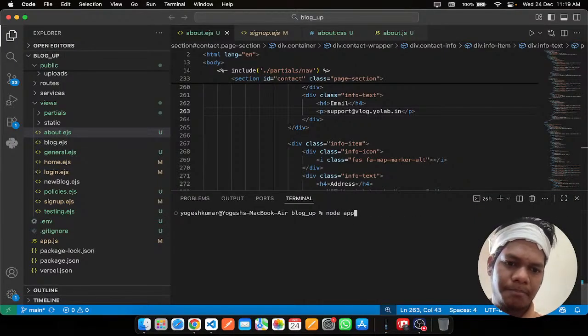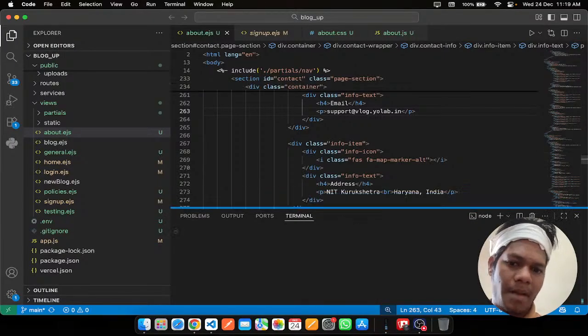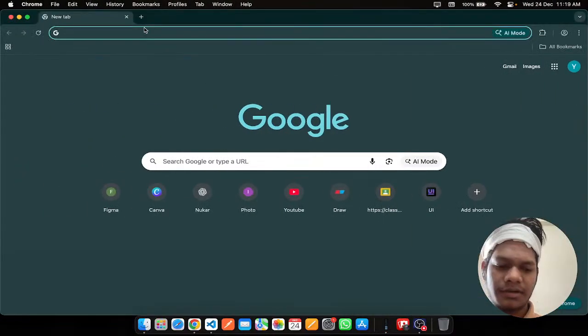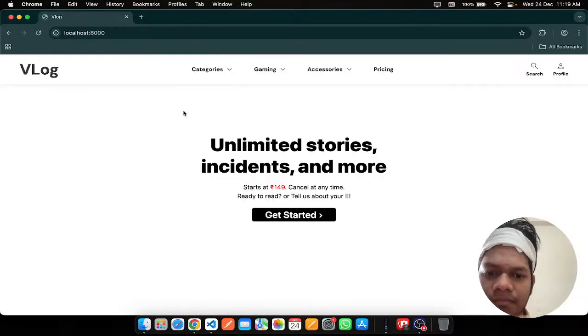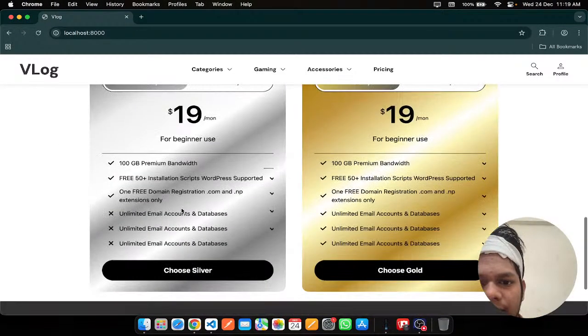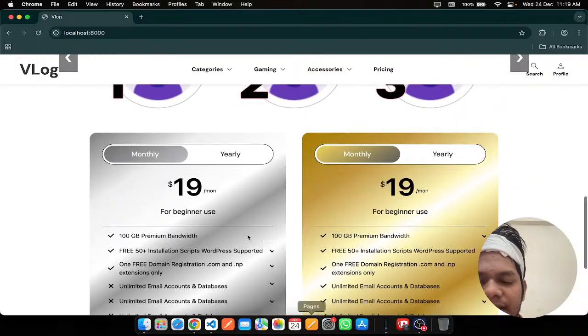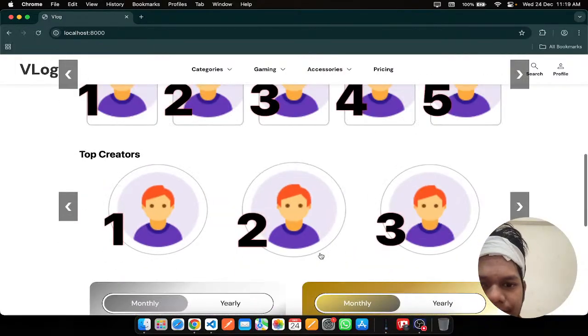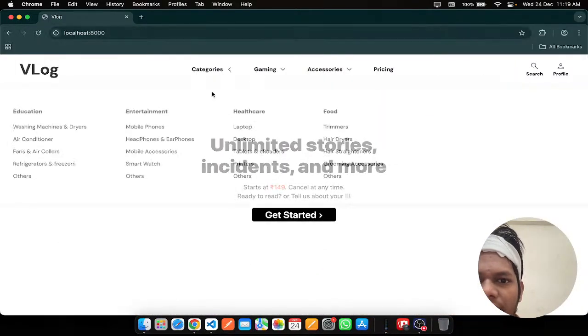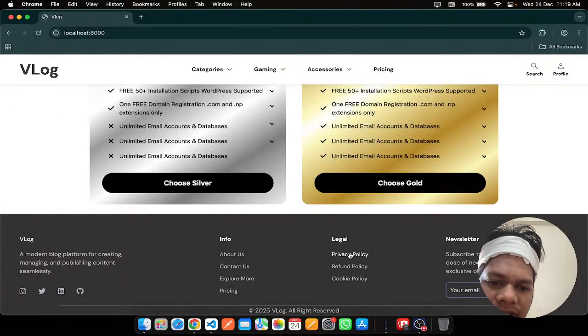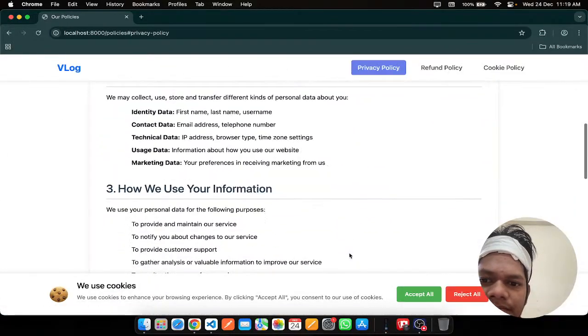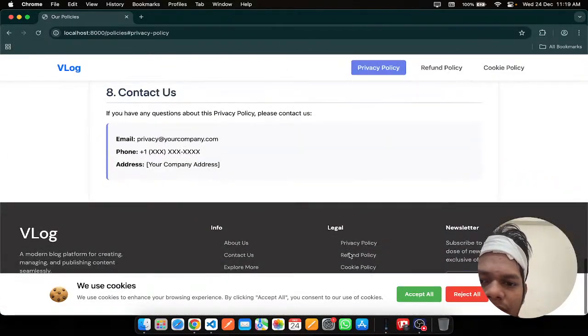Node app, and we have to run it here on localhost. We can see that we can generate this price card as well. What we generated yesterday are the policy pages.